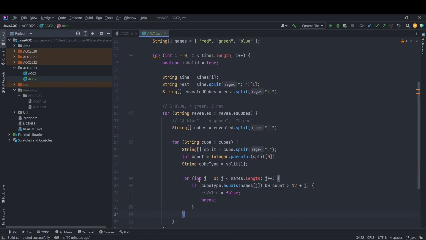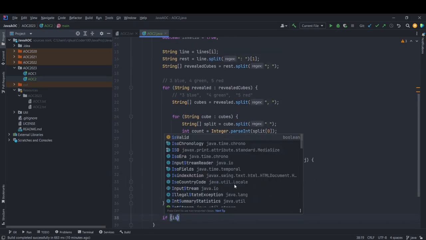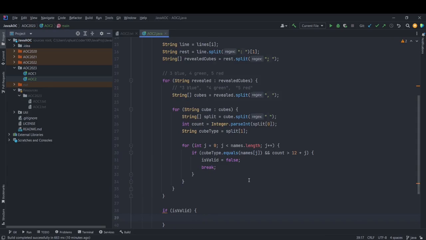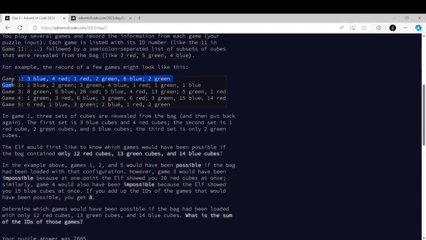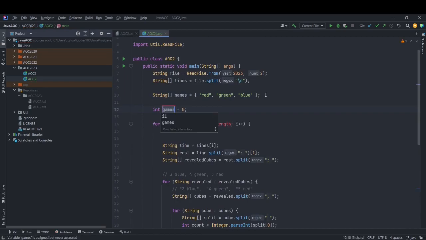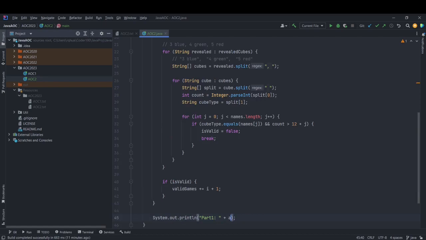So now, if it is valid, if this statement is never reached, then games plus equals the index, remembering to add 1 because games start at 1. I'm going to call this validGames.